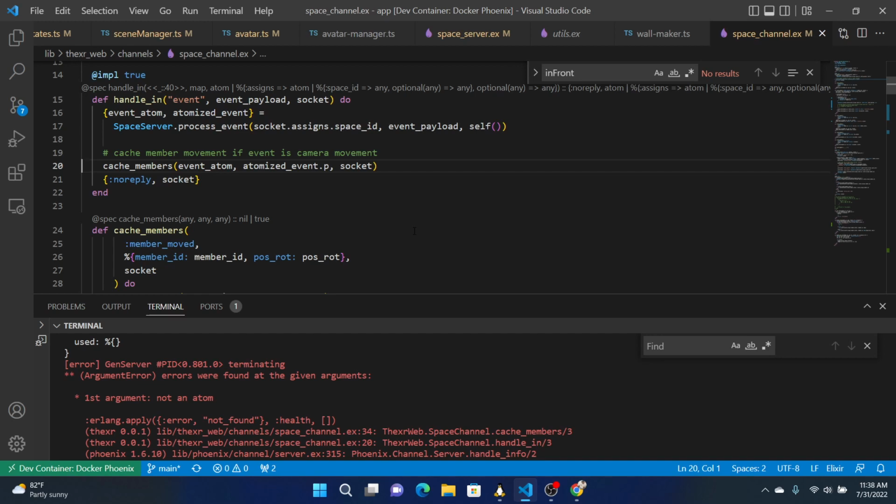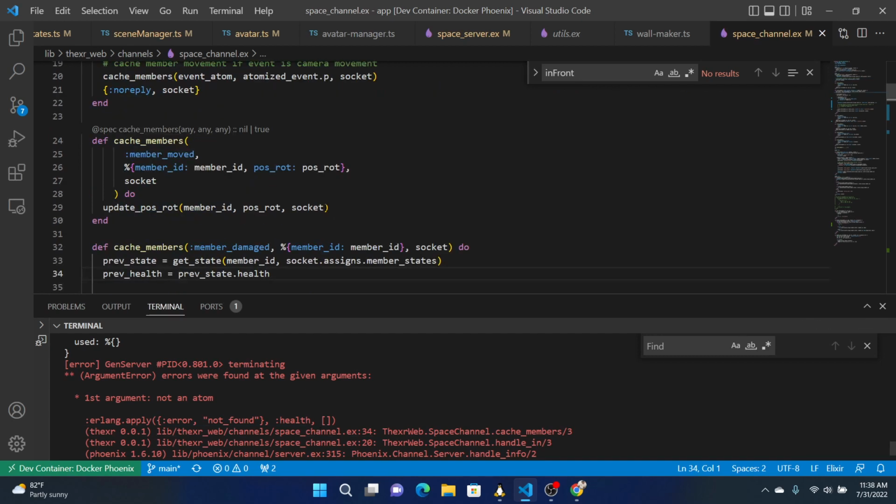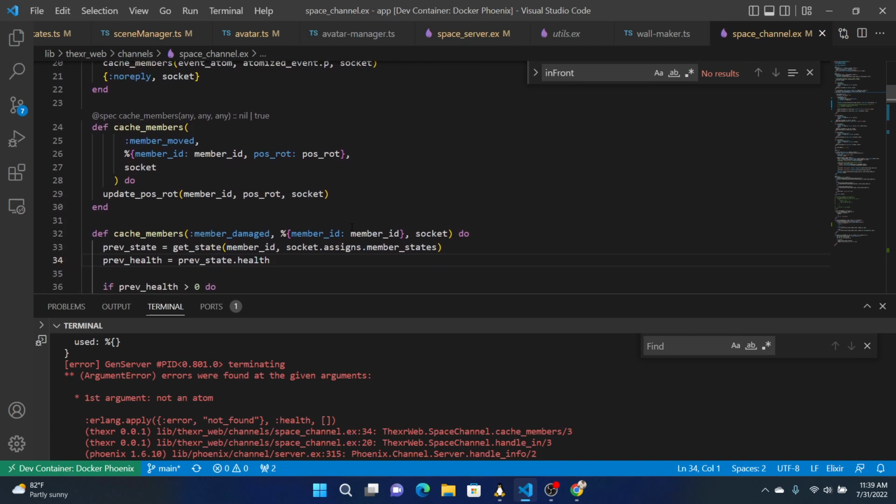Member damaged. It's going to go through here. It's going to go through cache members. Okay, but you only send the atomized event about with P. So you go down to here. Member damaged.